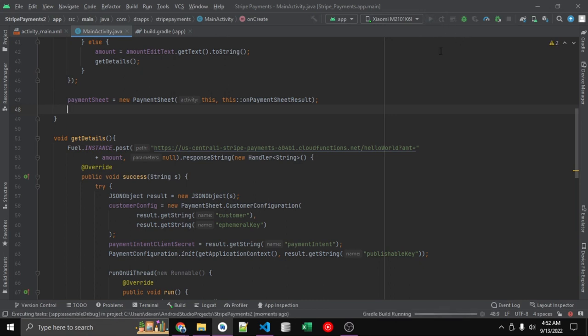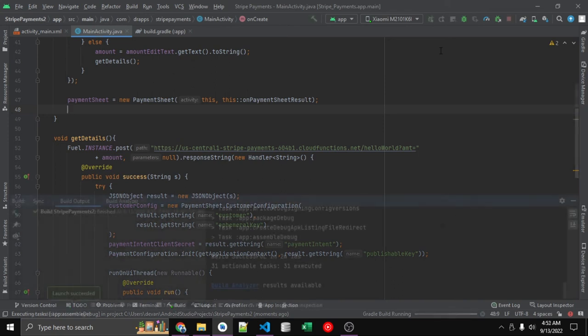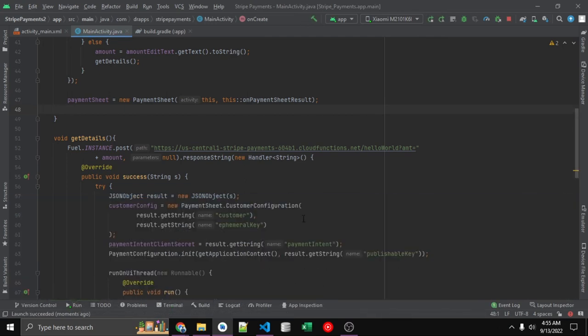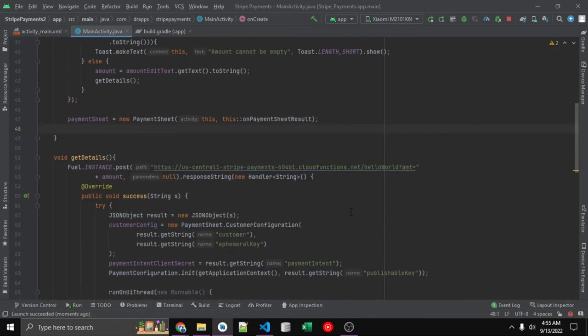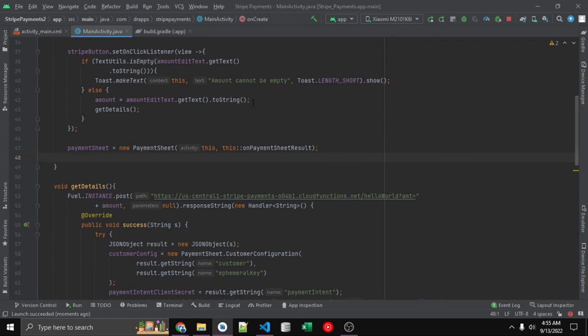So I'll show my screen. I need to do one thing, which is add two more zeros, because Stripe recognizes the last two digits as decimals. So we would be relaunching our app.